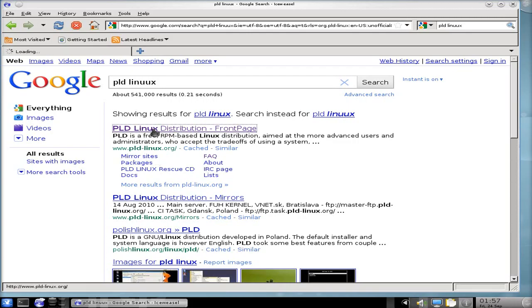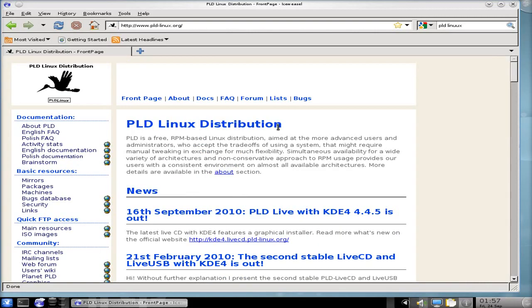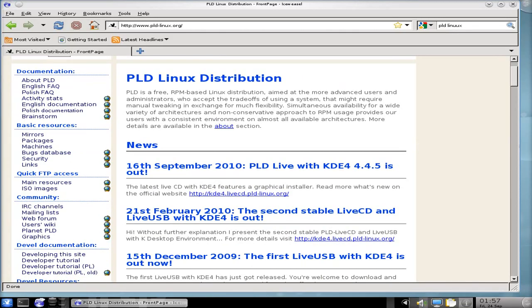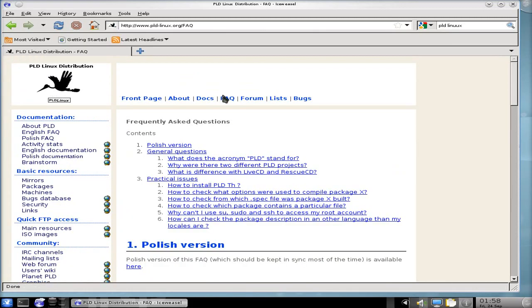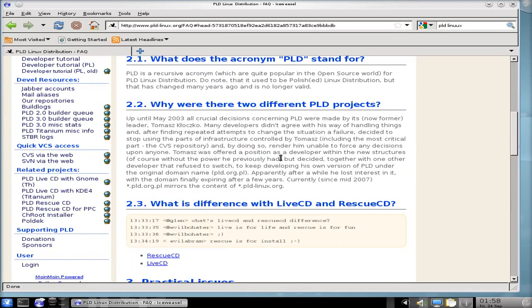So we'll quickly go over to the page now. A quick look in the book. And there we go. PLD Linux distribution tells you all about it. I couldn't get the English documentation to come down, but I think they're changing sites, so that may be the reason why. But you can get the frequently asked questions. That's not a problem either. They just answer them all there. But yeah, if you want to read it, go and have a look and see what you think.